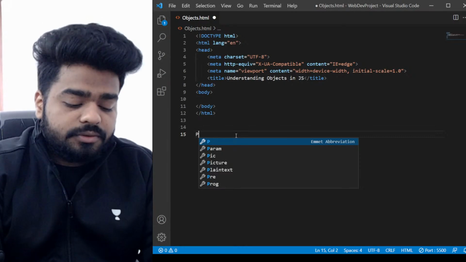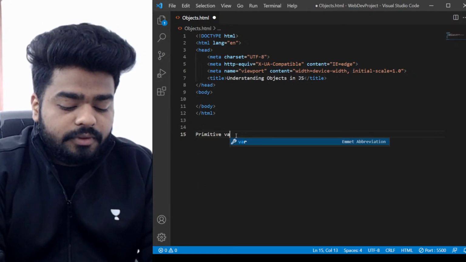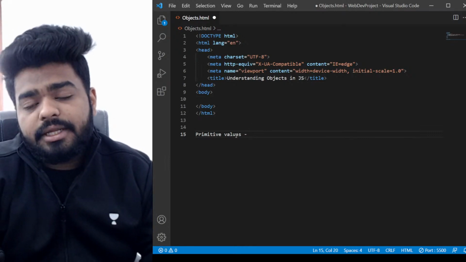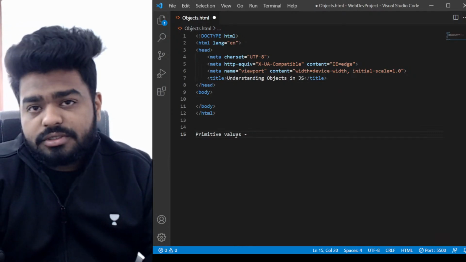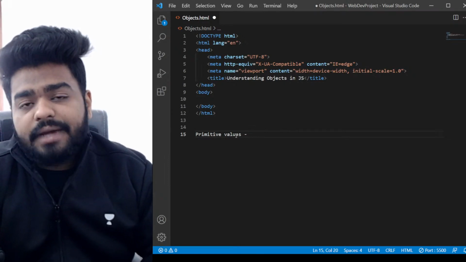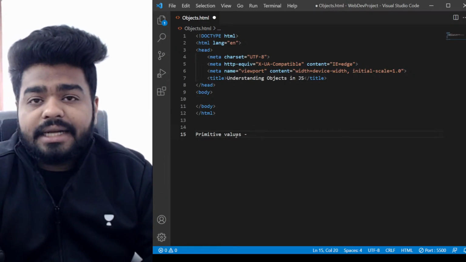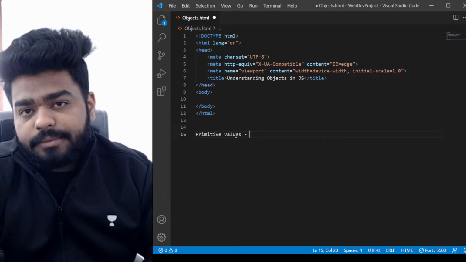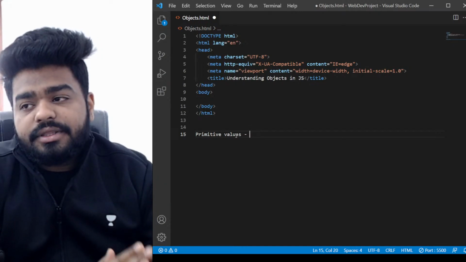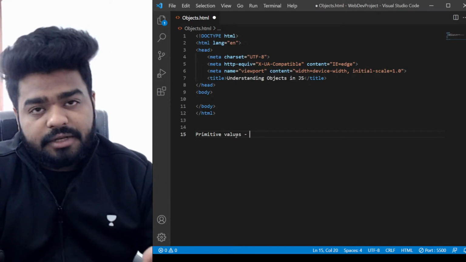Now when you talk about primitive values, we have something called primitive values. You may already know these if you know C language or Java. A primitive value is a value that has no properties or methods. So this is just a value, and a primitive data type is data that has a primitive value.